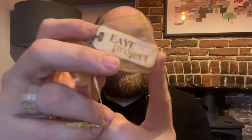Shut up! So I've then got an East Anglia Yarn Fest project tag. So that will go on my project. Oh, can you throw my knitting when you come back in, please? Where is it? There, I think. Did I bring it in? No, I didn't. Do you want the cowl as well? Or did you already show that? No, we've already shown the cowl. So I'm going to put that tag on my knitting.